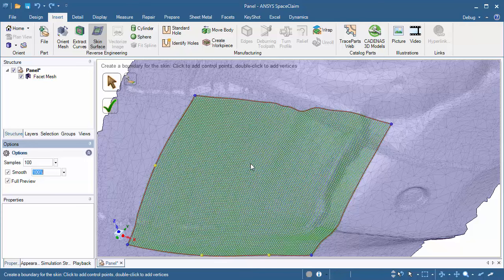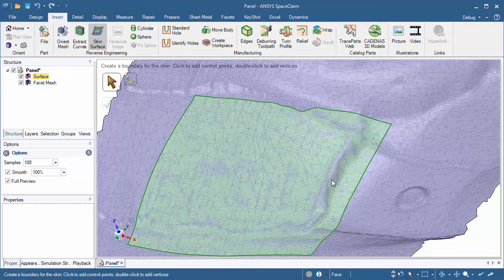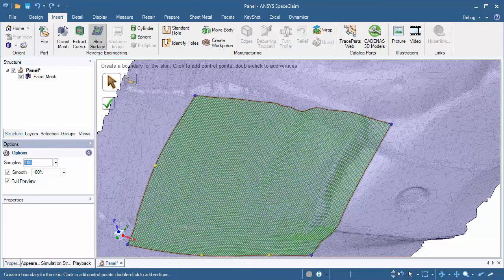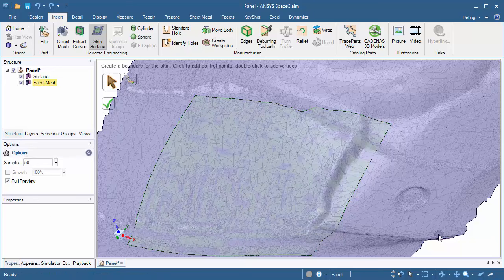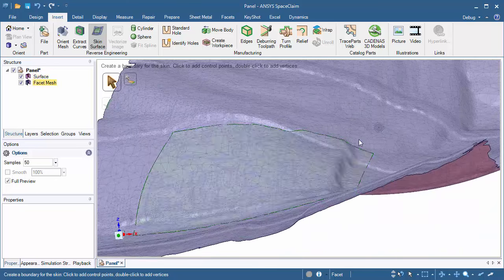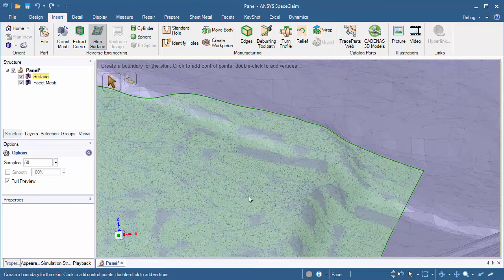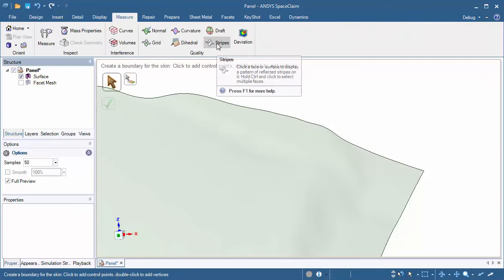So here we could see way more samples, and when we click the check mark, it is going to fit tighter, but it still doesn't fit perfectly. So we may want to take a look at another option. So let's undo. I'm going to change it back to 50, and we're going to look at smoothing. If I turn smoothing off completely, it's going to fit much better because the smoothing algorithm is designed to eliminate noise and bumps and outliers. So here we could see it fits a lot closer.